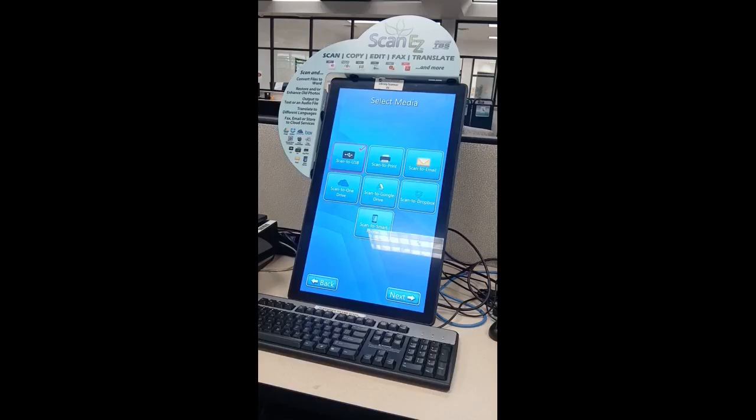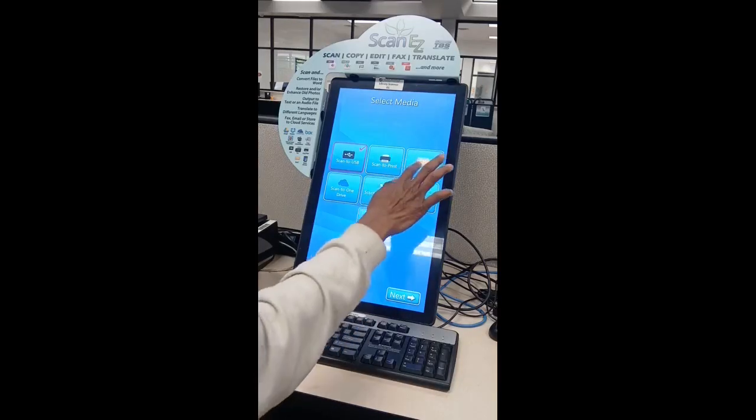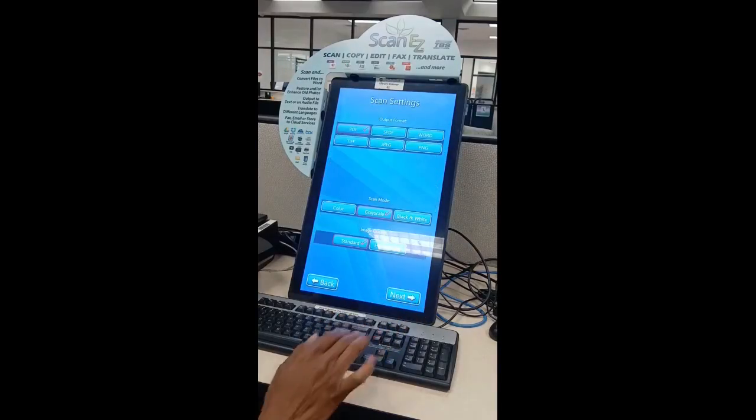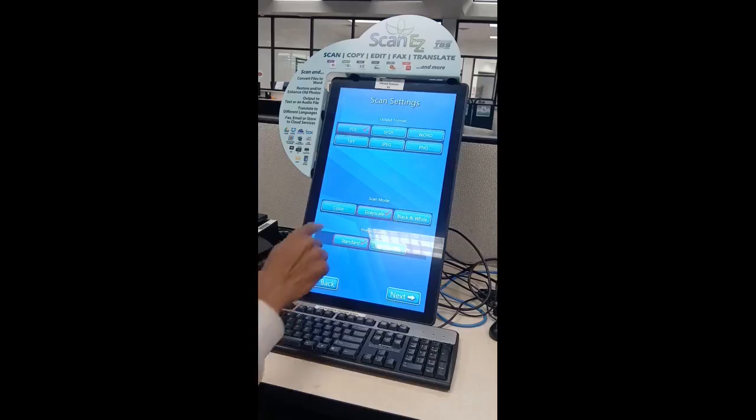We'll stick with email and pick our file settings. In this case, we can pick color because we are just saving it as an ordinary PDF.